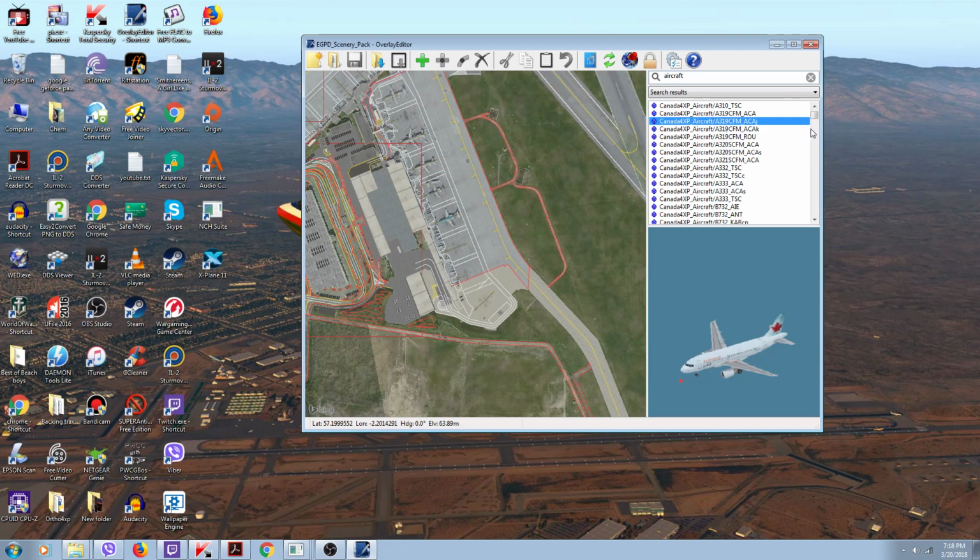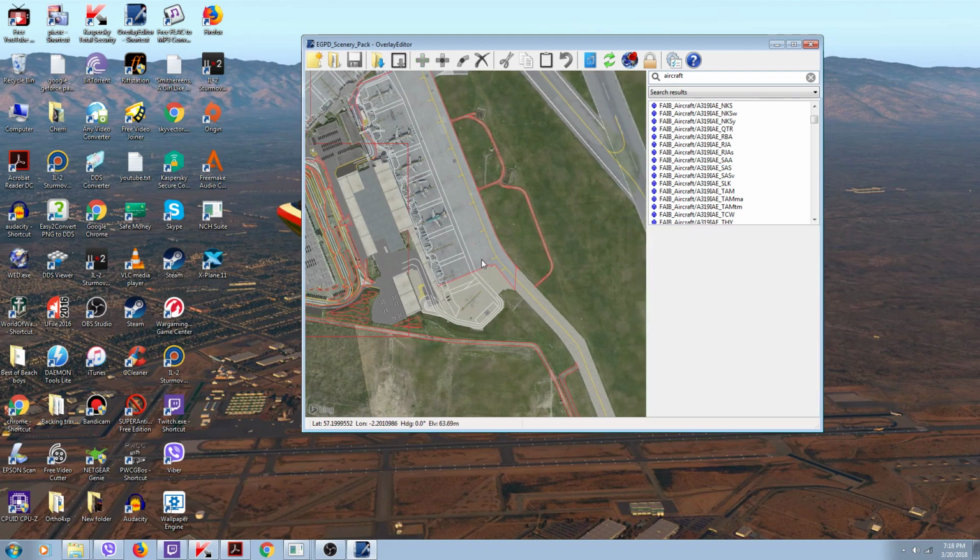Okay, so we'll go down. I'm going to put a Lufthansa there because that's Scotland. Or maybe I'll put an SAS. That's Sweden. He flew over from Scandinavia. So now if you look real close on the map, right in the center there's a red dot. See it right there? Red dot. That's where it'll appear when you add it.